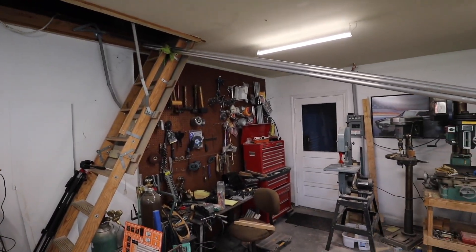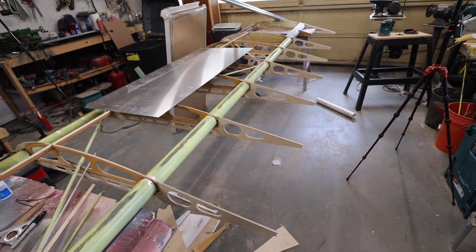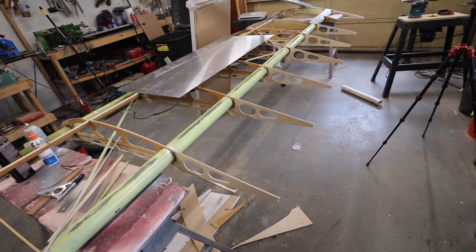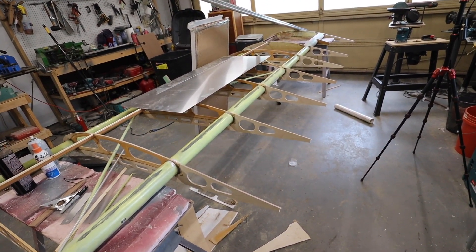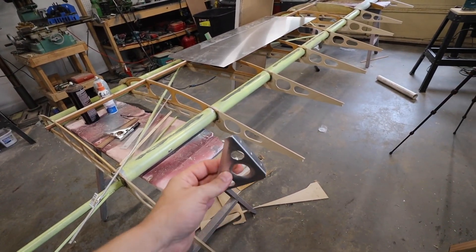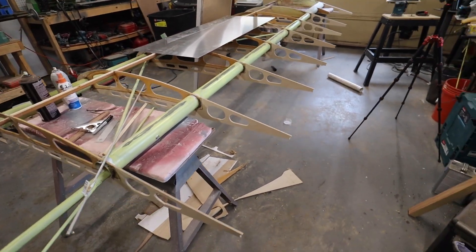That trailing edge is longer than my garage, which is why it's currently going into my attic so that I can actually walk through here. But we got that material, so that's going to be going on here very shortly as well, at least for a test fit. I still have to get epoxy for that, so it hasn't been glued into place yet, but that'll be coming soon. In the meantime, we're probably just going to fit it using some Clicos and these brackets, so stay tuned for that.